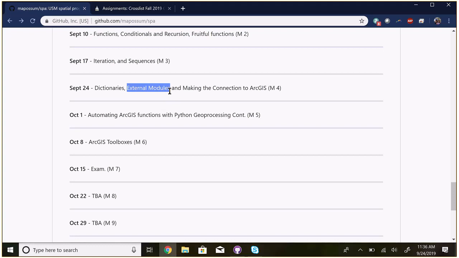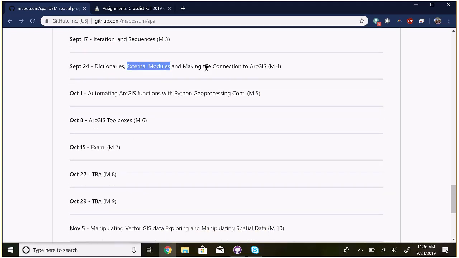But as we learn about a few other things later in the course, we'll start to use these external modules. I'll do a little demo on why they're cool and what kind of things they do, and then we'll start using an external module that helps us to work with GIS, called ArcPy.